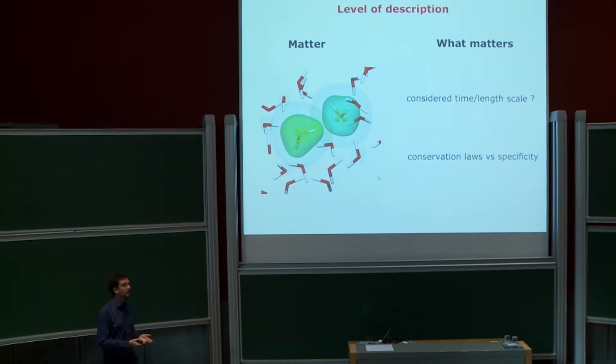And if you're looking on very large scales and on long times, that is, say, seconds and centimeters, then they will be described by the same kind of generic laws that are conservation laws. I'll come back to that in a second. And these conservation laws involve physical properties that are specific to your material. So typically, what would be the difference between water and honey? What property would be very different in the two cases? The viscosity, of course.